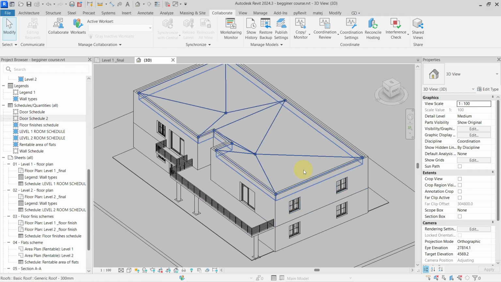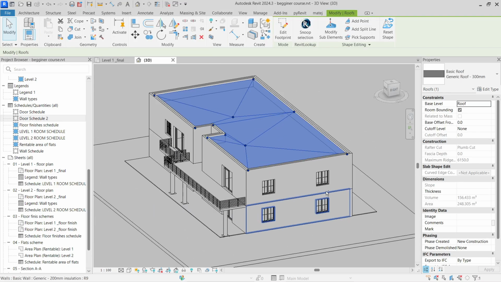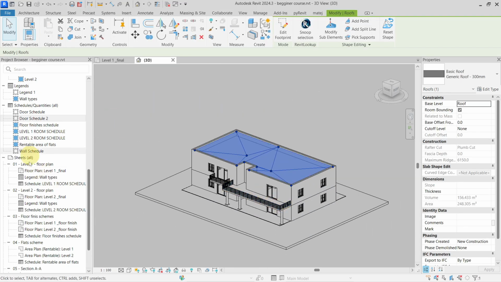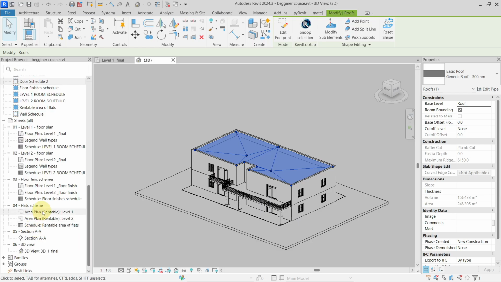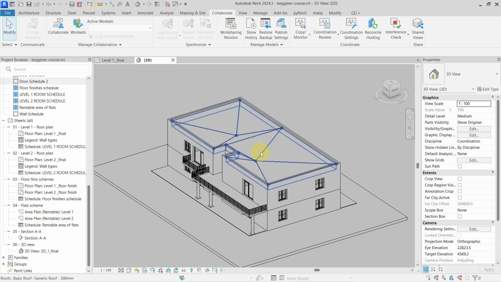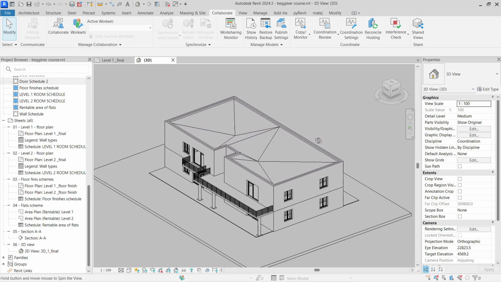So as you can see here, I have my model design, I have some building, I have some sheets and some views and stuff, and I want to send this to someone who doesn't have Revit, and they do not want to install anything or pay for licenses, they just want to see my design. So the easiest way to do this is with the help of Autodesk Viewer.